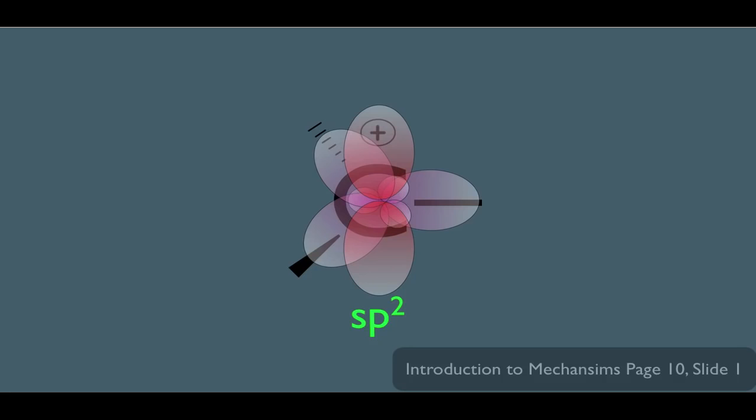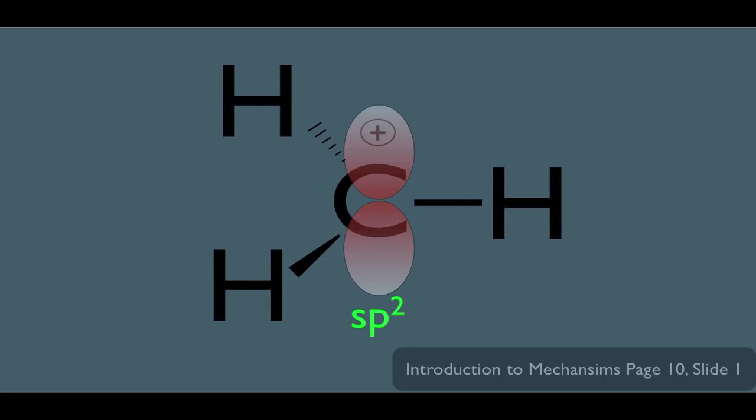Or in other words, the p orbital has no electrons in it, and that's why the positive charge sits in that orbital. We're going to see that this empty p orbital helps us understand stability, so let's just focus on him. And let's focus on the most unstable carbocation, which is the methyl carbocation. For this situation, what you need to understand is that this positive charge right here is localized to that carbon.